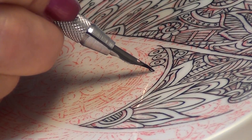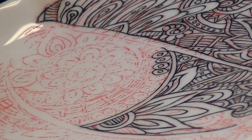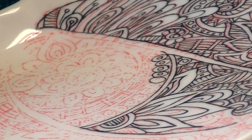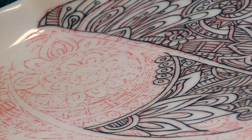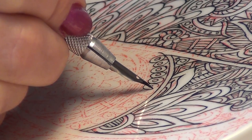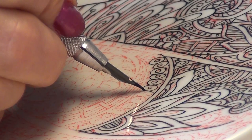I start all my new students out with pen work, because that way, if I get them off on the right foot and they're doing their pen work, they can do it at home and it feels like they've really accomplished something. When they bring it back, then we talk about putting colors on and doing the china painting. But this is something that a beginner can use at home and can bring it back then and have it fired. And they're usually pretty excited about that.